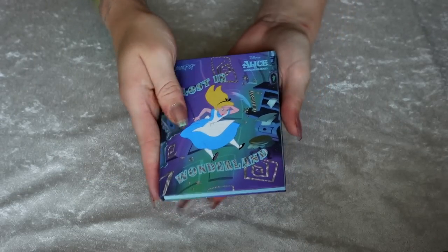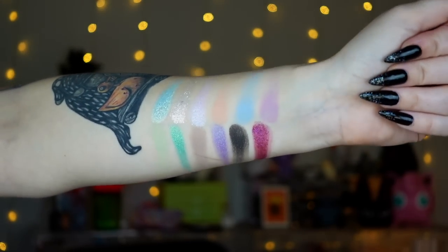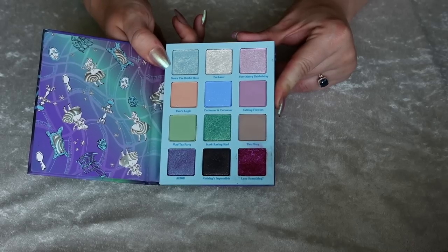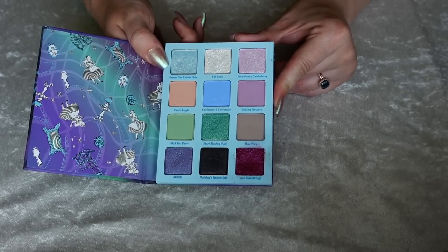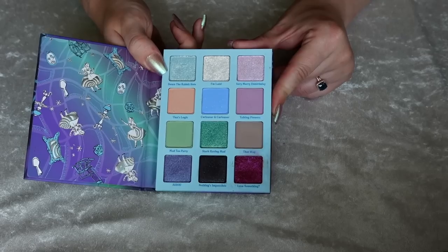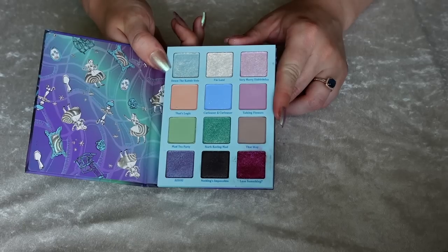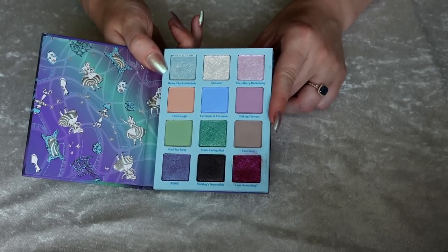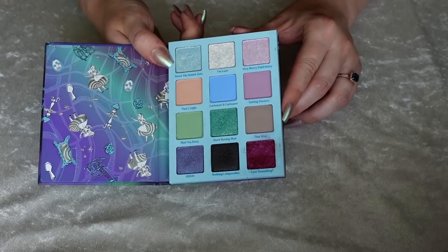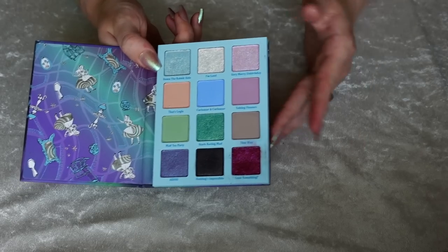Number 23 is the ColourPop Lost in Wonderland palette. I've only tried two ColourPop palettes so far this year, and this one made me really excited. I think this is a really fun color story — it's a little bit outside the box for ColourPop, and I think it's fun. There's a good mixture of textures with the shimmers and the mattes are all really cool. My only complaint is I just feel like there needs to be a darker matte in here — I would have probably replaced one shade with a darker blue or darker purple. I don't like when the darkest shade in a palette is a shimmer; I'd rather it be a matte.